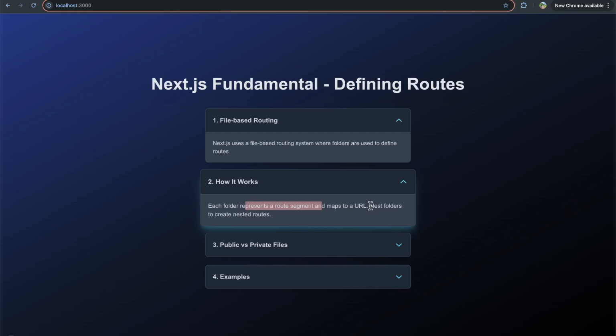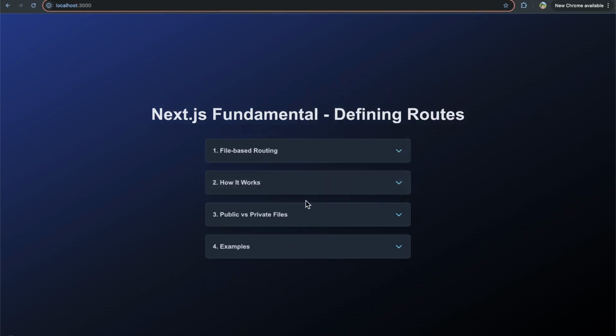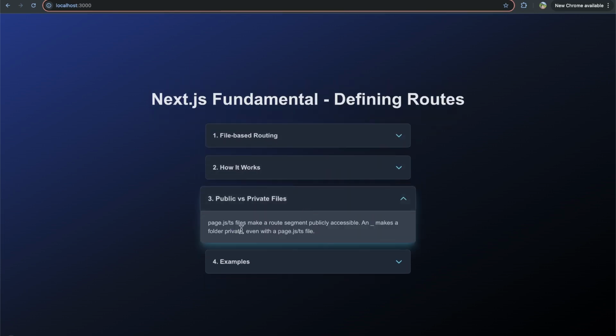And if you want to create nested routes like /patient/profile, well, in your Next.js project, which I'll show you in a second, you just create a folder called patient, and then within that patient folder, you'd create a profile folder, and that automatically maps to /patient/profile.